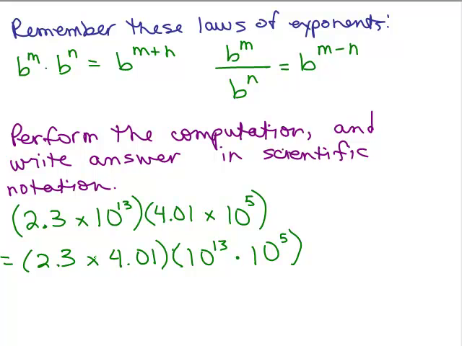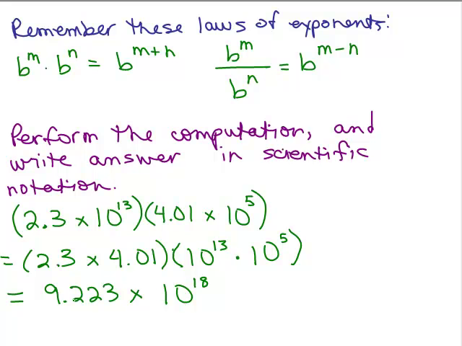Notice it's up to you whether you want to use a times sign or a dot. The reason I'm using an X with decimals is so you don't confuse it with the decimal points. Now, let's go ahead and use our calculator to do 2.3 times 4.01 — that gives us 9.223. Times 10 to the — 10 to the 13th times 10 to the 5th: you write the 10 down once and add the exponents. Now, is this in scientific notation? It is, because I have a number between 1 and 10 times 10 to some power. So there we've done it.